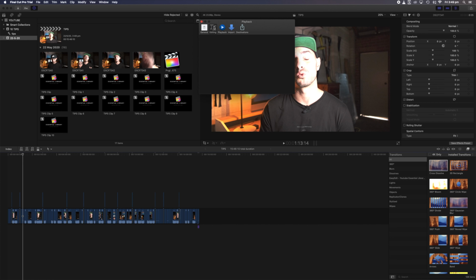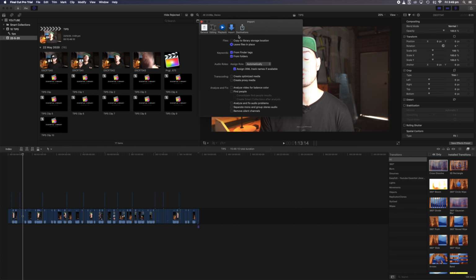So the second thing you guys should look at, still in preferences, if you look at the import settings, there is a setting there that says leave files in place. And by default, this is not turned on. So what Final Cut Pro is doing, it's duplicating your files and making a copy and putting it in the library. If you guys are short on space, I highly recommend you select keep files in place. This will leave your original media files on your desktop, and that's what Final Cut will be using to edit with.